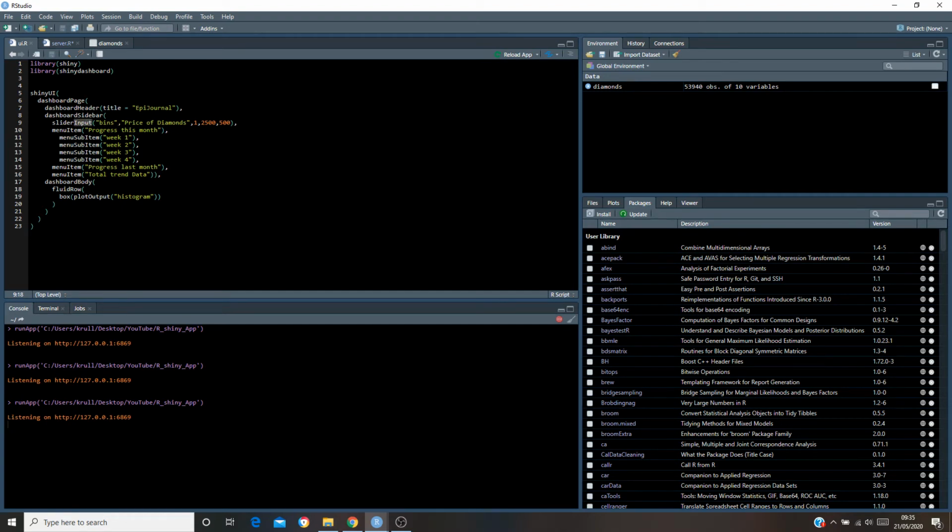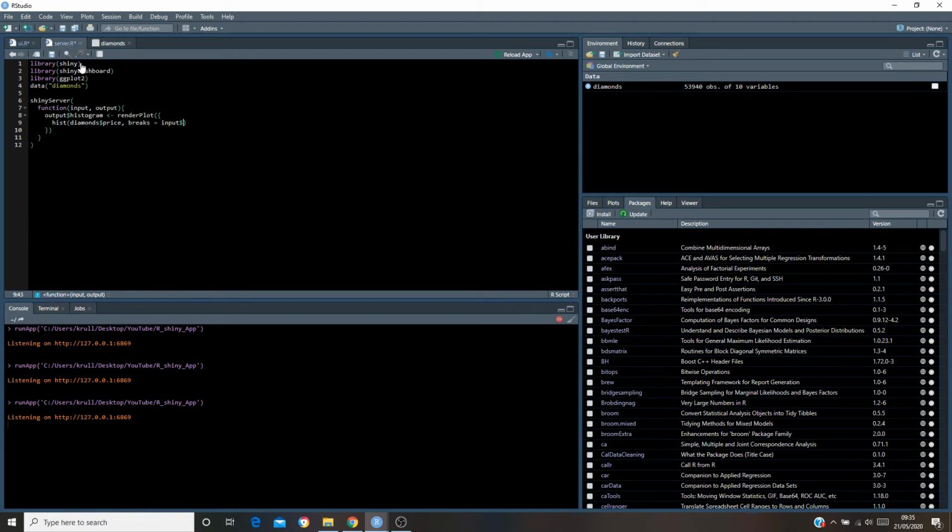If you have multiple inputs, then have different names for these things: bins, mins, and whatever. So bins price hist. Then the thing will change. It shouldn't be just bins, it should be bins price hist.